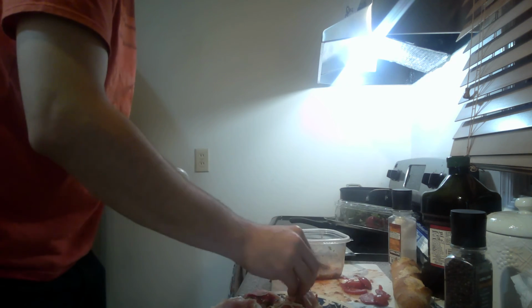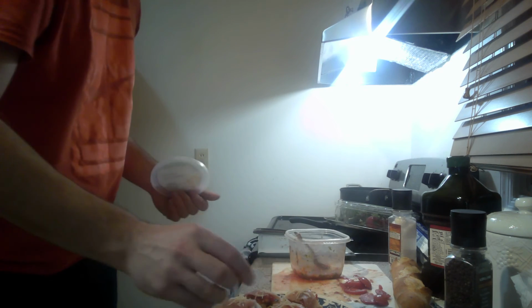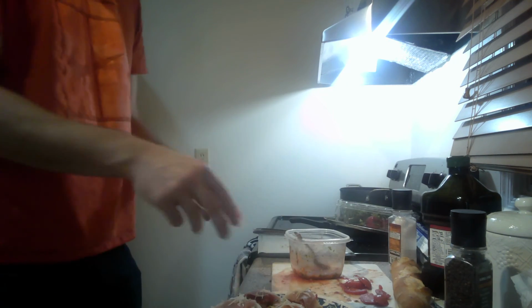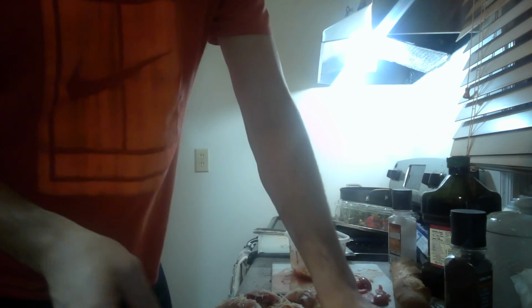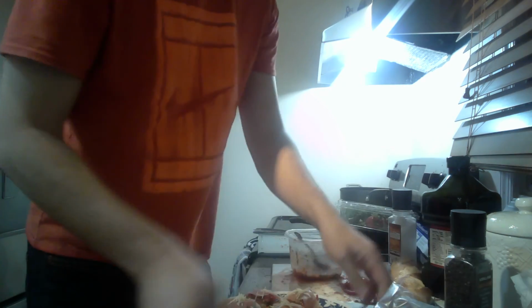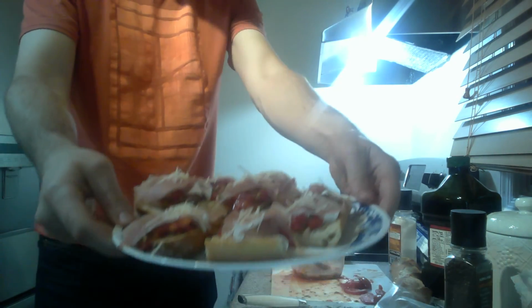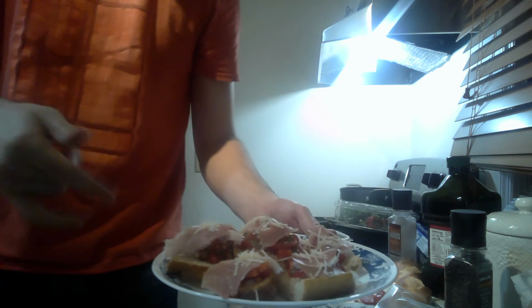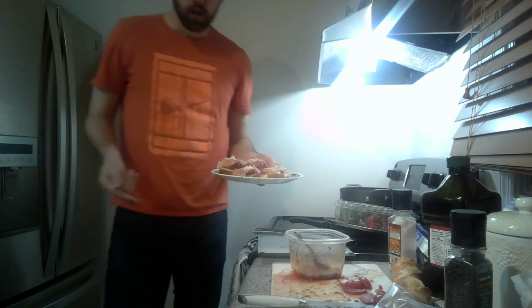And you could toast this, because this is going to be tough to keep together. You don't have to. And again, you could just do fresh mozzarella instead of that. You could leave it as it is. You could add something else. So that's your end product. This would serve a bunch of people, probably two or three, especially as an appetizer.